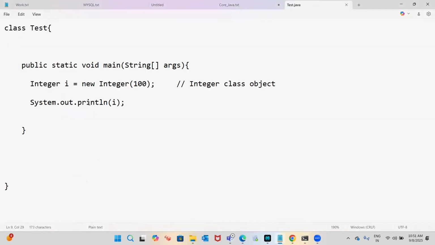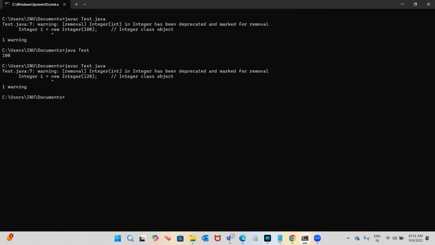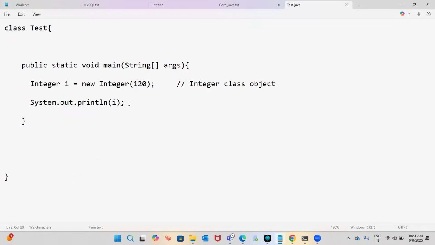Now let me go back here. This is an Integer reference. Let me give 120 this time and save again. 120 is printed successfully. Now I am taking 100 only here.